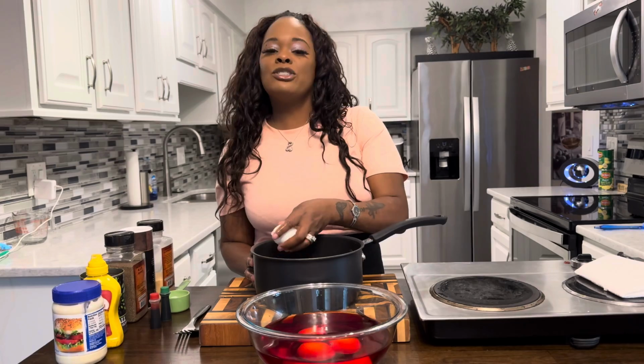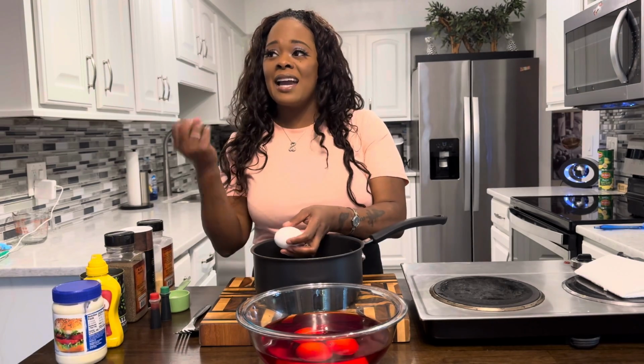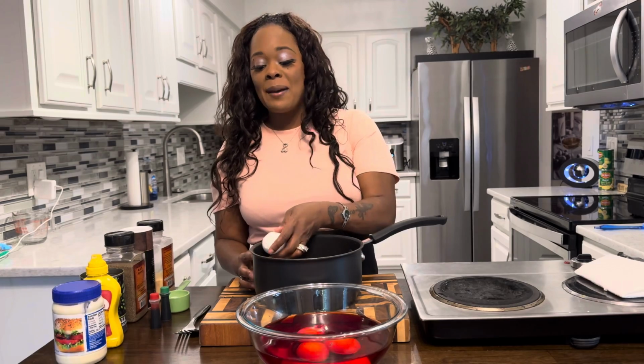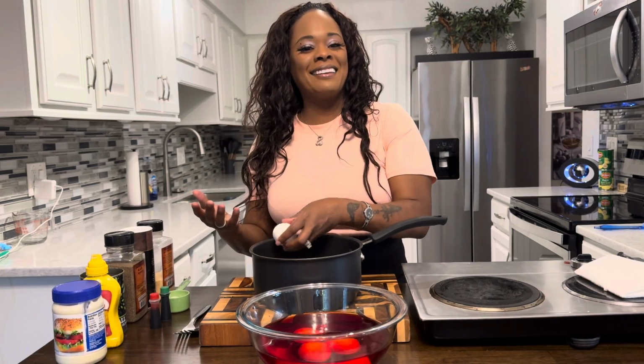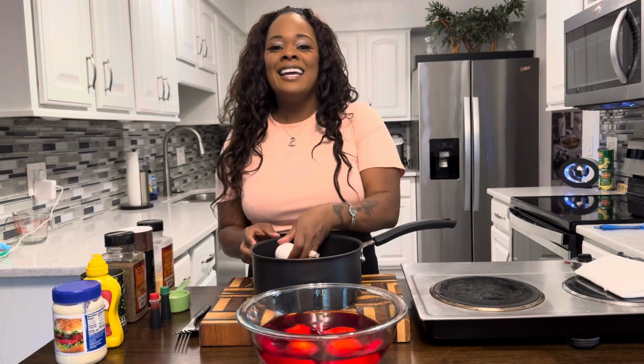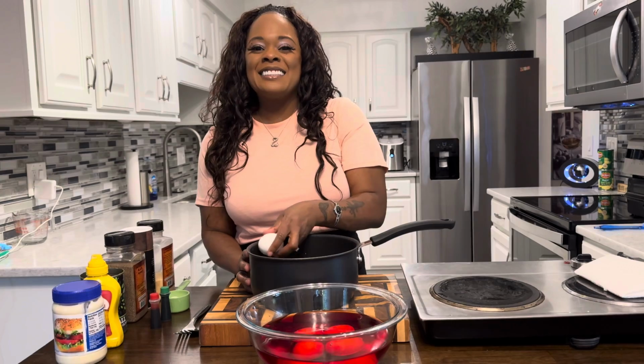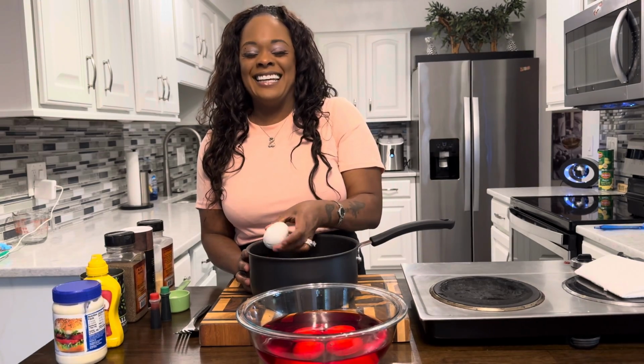Y'all, I am a true fan of deviled eggs. I can just throw them back. I can just throw deviled eggs back, and it doesn't bother my stomach later. Some people, whee! Listen, if you give them deviled eggs, you need to send them out as you're giving them the deviled eggs, because they'll light that whole room up, won't they?